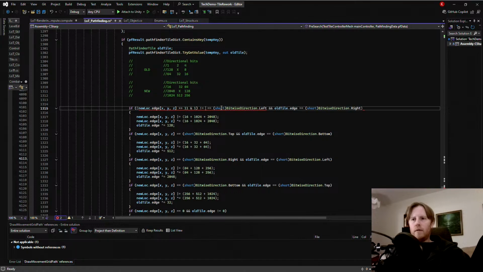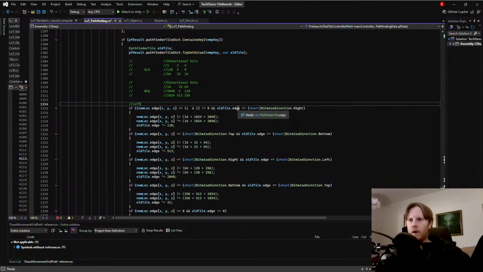If that does not equal 0, and old tile.edge, we have to do the same thing there.